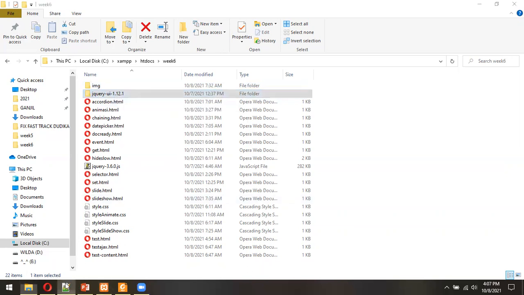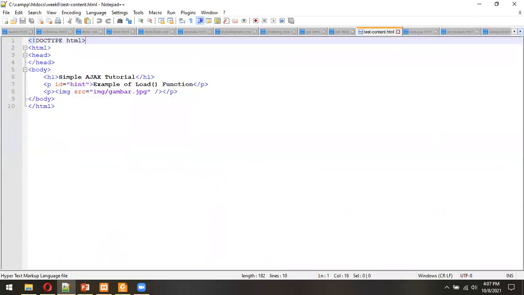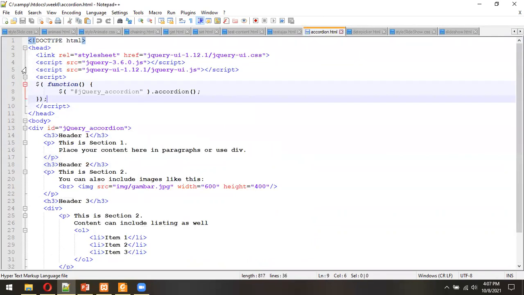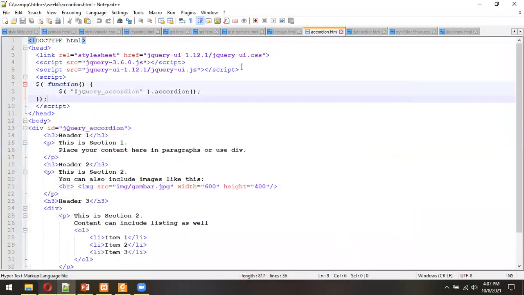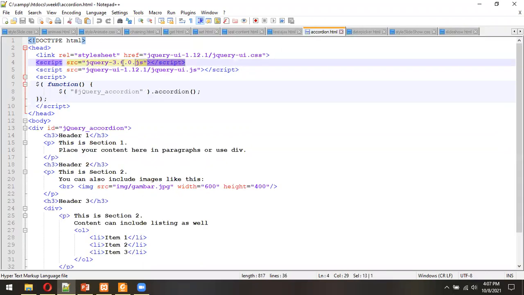To use the file, of course, you must link the file with your file. This is the example. Actually, sometimes we don't need to add the CSS.